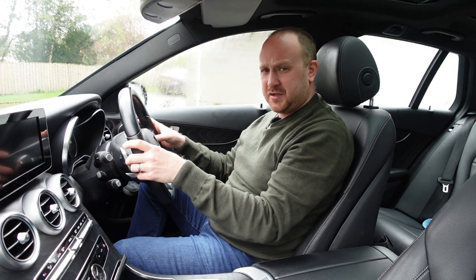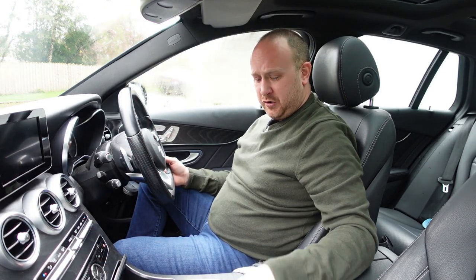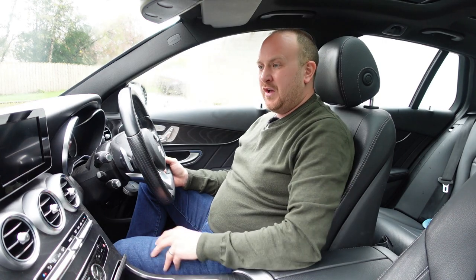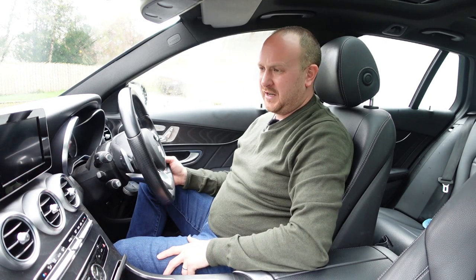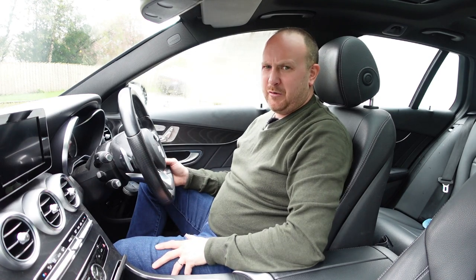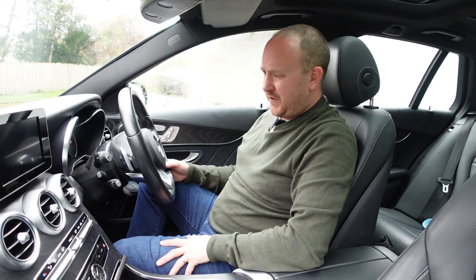The buttons are nicely damped on the steering wheel and centre console. Everything feels pretty good, except for a bit of piano black down the centre by the scroll wheel and up here as well. This infotainment system — I'll come back to that — is what lets the side down. It's like an old-school iPad stuck in the middle with a huge bezel around it. Thankfully in the facelift they addressed that, so that might be a reason to go for the facelift.